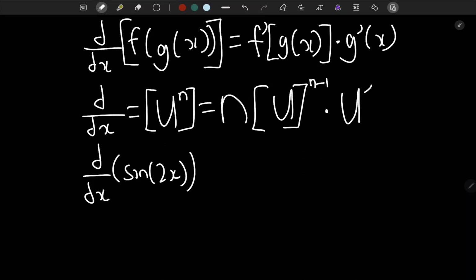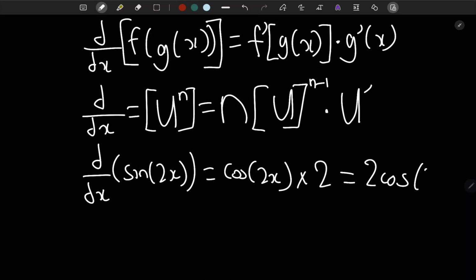So here is an example for the first formula, which is the composite one. So since we have sine of 2x, you have to derive the outer function first, which is sine, which is going to be cosine 2x, multiplied by the derivative of the brackets. So here it's going to be 2, and the final answer is going to be 2 cosine 2x.